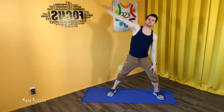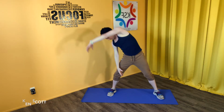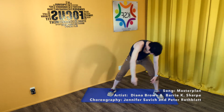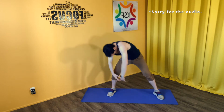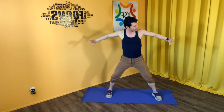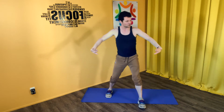Starting off with just some easy circles. Keep going. Over. Two, three, one more time. Now start pulling with a wide chest. Pull across. Pull, pull, and then push it back. So keep the elbows bent as you're pushing the heels of the hands back. Squeeze the shoulder blades.